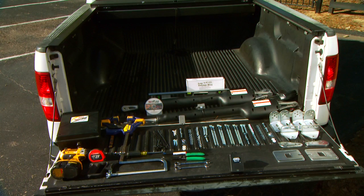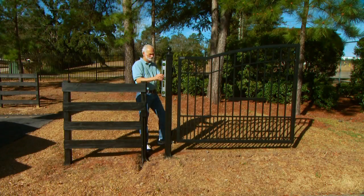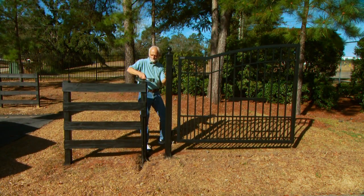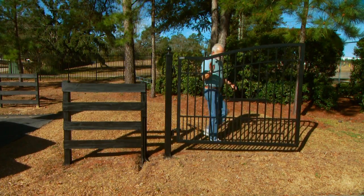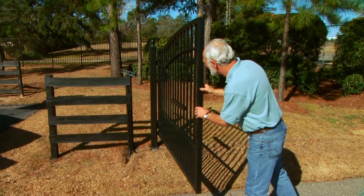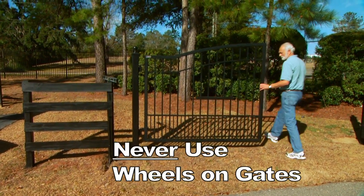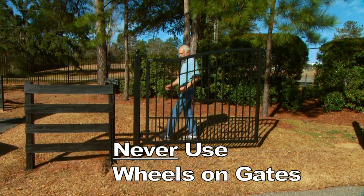Make certain that you have all the parts and tools you will need. Refer to your installation manual to confirm that you have everything and to assess whether or not you may need certain accessories or additional materials and hardware as required for your specific type of gate. Before beginning the installation, make certain that your gate is in proper working order, plumb, level, and swinging freely on well-lubricated hinges. Ball-bearing hinges should be used on all gates weighing over 250 pounds. Never use wheels on your gate.